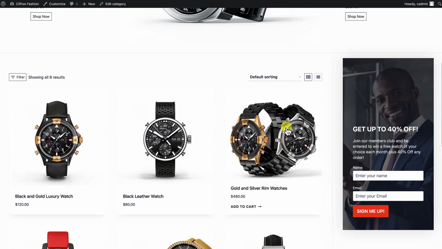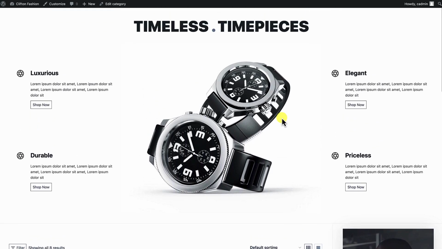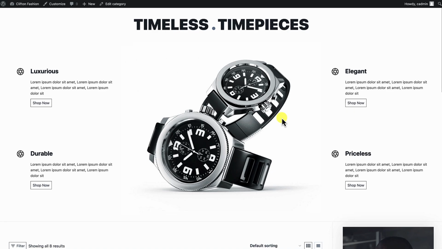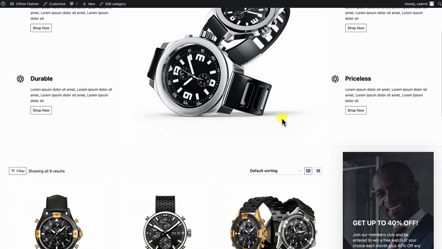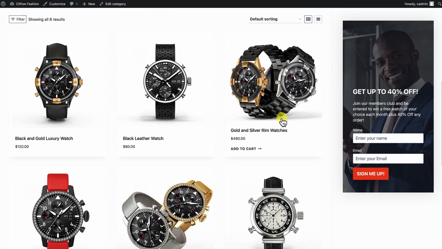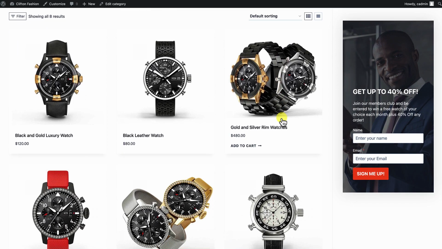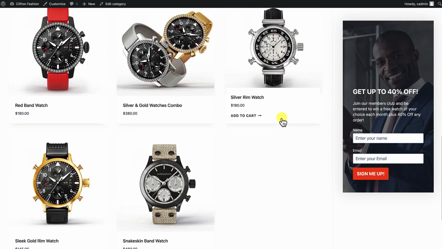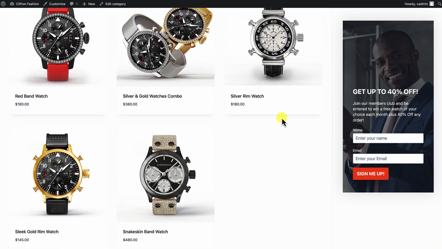So we could have customized this even further, but I just wanted to do something simple and direct and to the point. We'll create additional layouts in other videos, but I want you to see the difference between using the Woo templates feature in Shop Kit versus using Kadence Elements. So without any further ado, let's jump into creating this custom layout from scratch using the Kadence Shop Kit Woo templates feature.